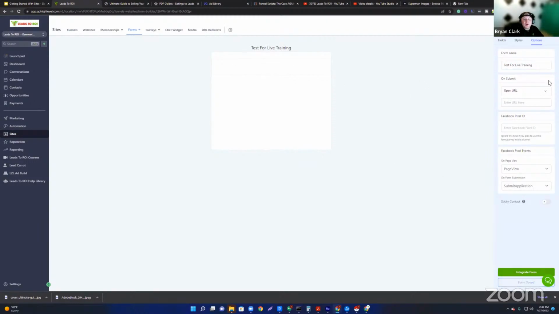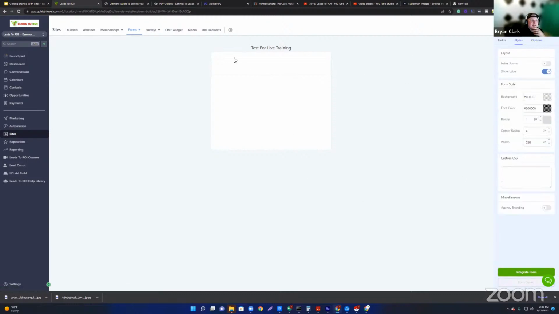All right, so this form, one of the things that you guys are going to see automatically on a form is that they always have this little checkbox around them, this border. So the first thing that I actually do is I go ahead and just bring the border radius down to 0 so I can get rid of the border all the way around it, because I think it looks a lot crisper and cleaner without it.